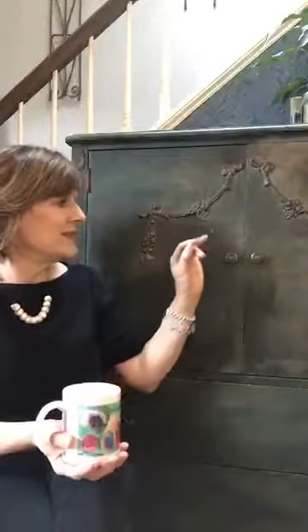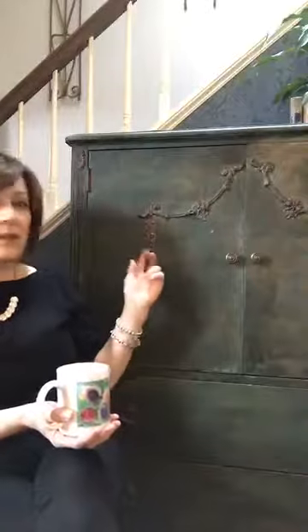As I loaded it into the car I noticed that there was a lot of wood veneer missing on the sides. There was this weird wood trim that just did not look like it fit with the piece, and it was missing a carving on one side — which I have replaced, as you can see. So it needed a lot of work.